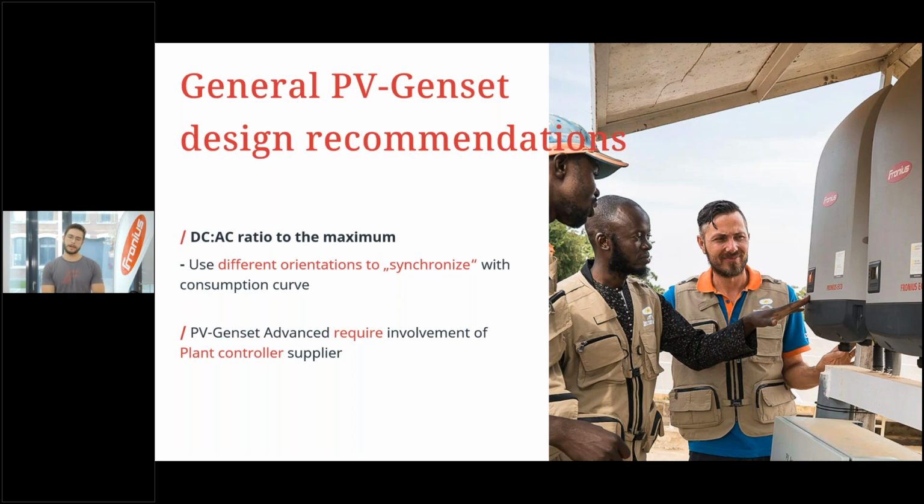A few more things. When it comes to the DC side, to the inverter side of the system, you can think about oversizing it. If you have worked with Fronius before, you probably know that, but there is something called over-dimensioning ratio, which is possible to do with our inverters. We can over-dimension it on the DC side by 150%. So an example, if we have a 10 kilowatt inverter, we can do a 15 kilowatt peak system on this inverter without harming the warranty. I can highly recommend to do that.